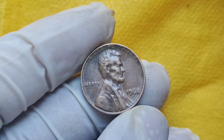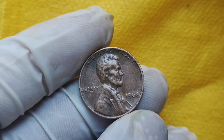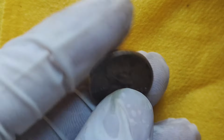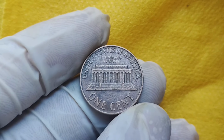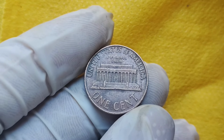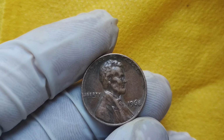All right, folks, imagine this. You're digging through some old pocket change, looking for a quarter to feed the parking meter, and bam, you stumble across a regular old 1968 penny. No big deal, right? Wrong. Because if that penny happens to be a 1968 no-mint-mark Lincoln penny, you just hit the jackpot. And I mean a $2.2 million jackpot. That's right, a tiny, ordinary-looking coin could be worth more than a brand-new Ferrari. So, before you go spinning that penny on a stick of gum, you might want to check your stash.